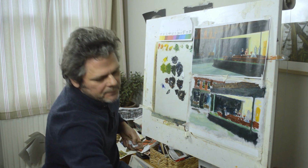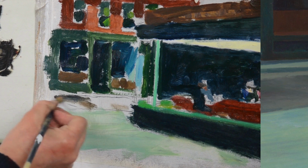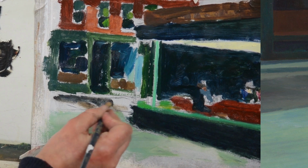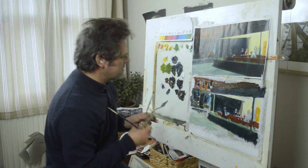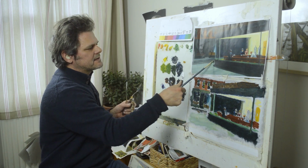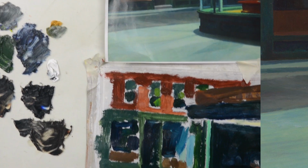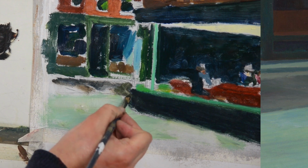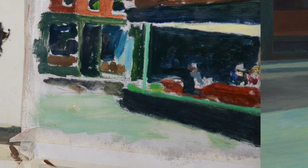You can see that as I'm putting the paint down, I can see it's just a bit too brown. So I'm using a bit of a cooler grey here. Get these cooler greys in there, a little bit more bluish, see? And it looks like it goes over a bit yellow ochreish, so I'm going to use a bit of the yellow ochre with the ultramarine blue. It looks a bit more greeny as it moves across. So a little bit of that. So it's getting a nice little shift there in the paint. Again, clean my brush. Not too different to the colours I'm using, so it should be okay. I've just got a slight movement.